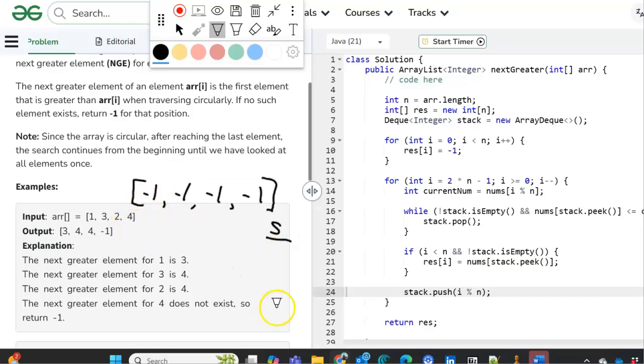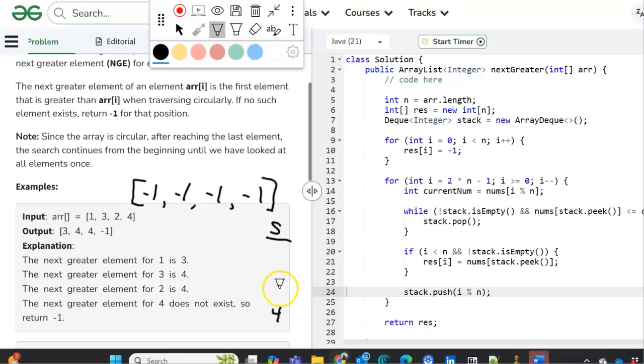Now there's nothing on the stack here, in which case we can't. There's nothing here greater than 4. So all we can do is push the 4 and move on to the next number. The next number is a 2.